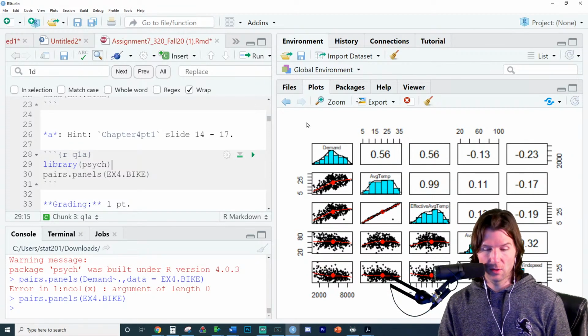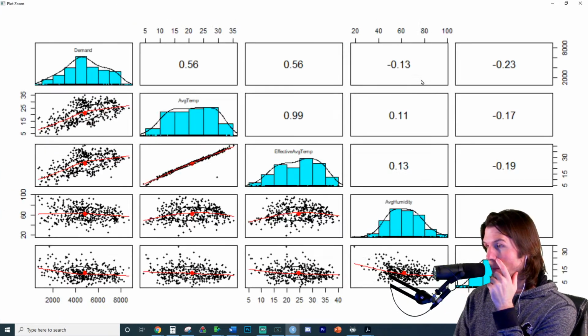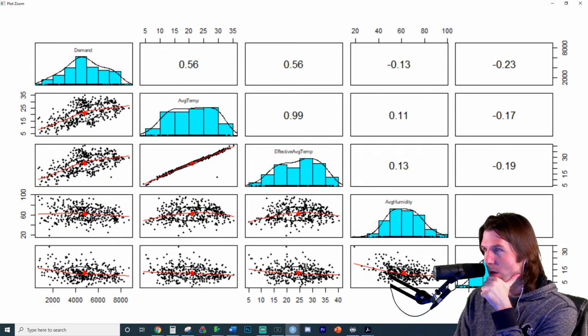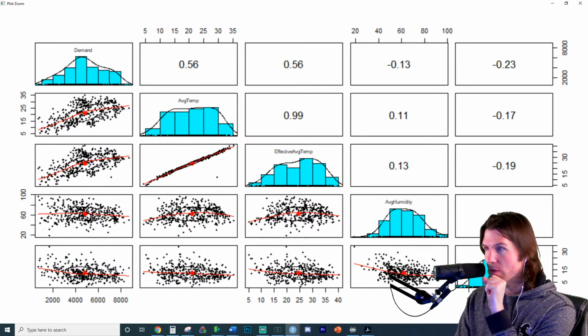Good question. So that's why I like this plot right here, because it makes it pretty easy to see. Where do you see an issue of linearity? And I really like they're putting a dot at the center of this. And then what do you notice about this? This is probably the most linear, even though it's not that strong. And look at this one especially. Now we're only focusing on these, but you see how they're putting a line through the data, and do you see sort of some bends through the demand and average temp?